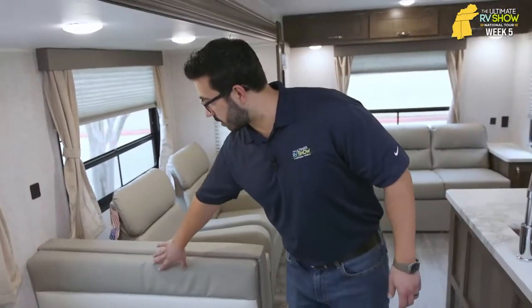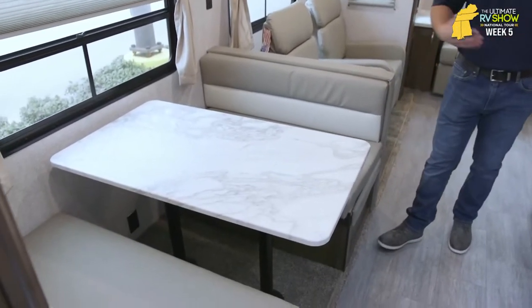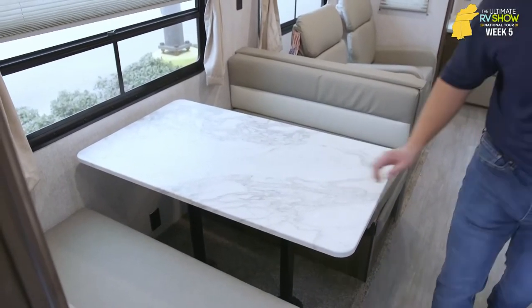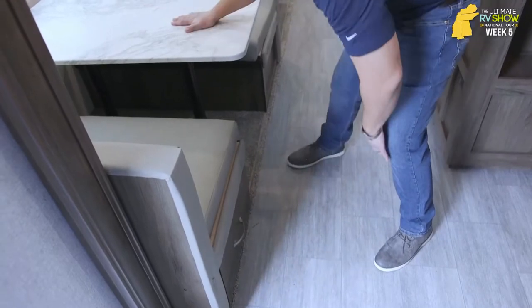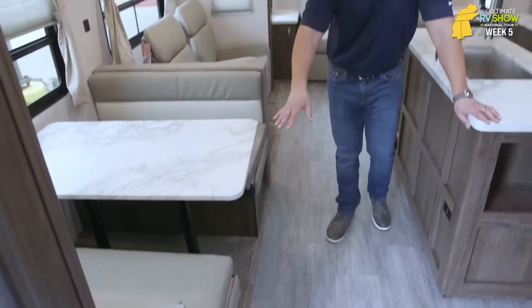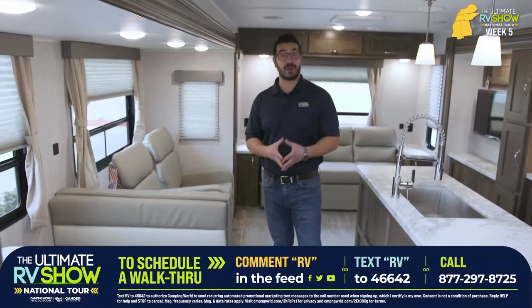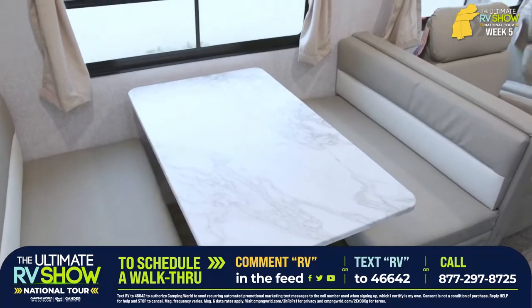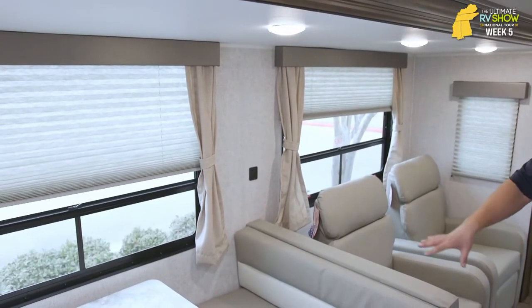Let's take a look at the campsite slide. I really like the color patterns they've chosen — simplistic but it breaks things up nicely, still nice and light. One of the things I really like about the 2021 Silver Lakes is they really brighten things up. You have easy access storage right here. The table drops down into that fifth sleeping spot. Plus you'll have an electrical outlet down there. Windows all the way around. You also have a USB port right here by the dinette.